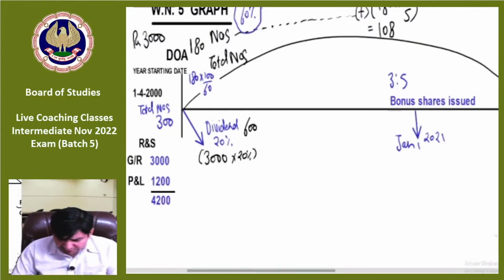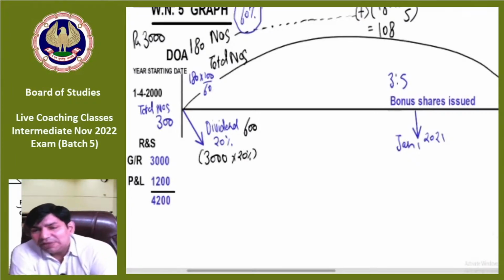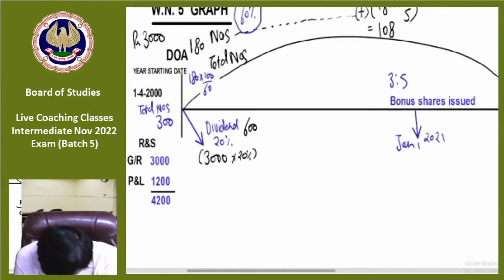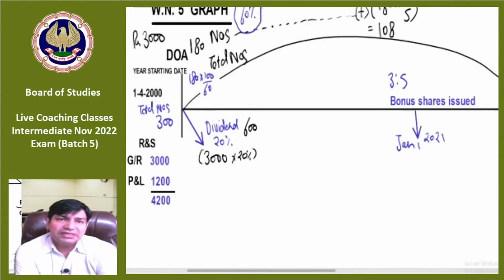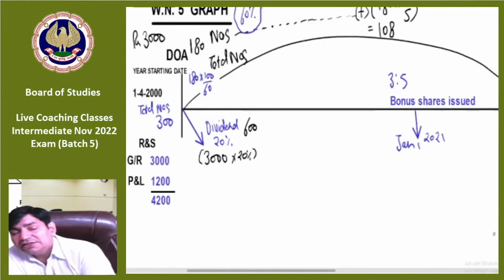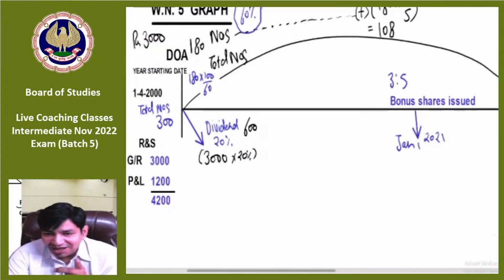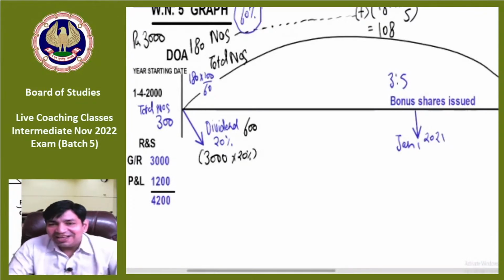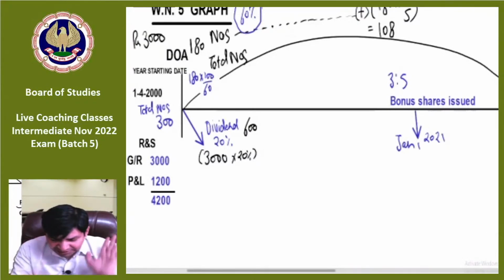Please let me clear first. Are you clear with 600? Please give me a message that the 600 dividend is clear. Only then will I proceed further. Please give me a message that the 600 dividend figure is clear to you all. I am waiting for your answer, especially those who got a doubt. That's the reason I was asking again and again. Sir, I did not understand the calculation of 300 shares. Yeah, that's the reason I'm asking.